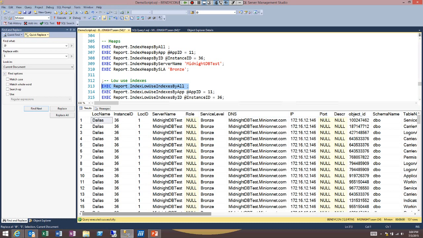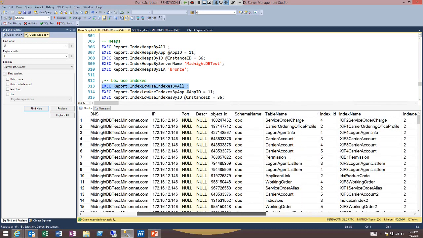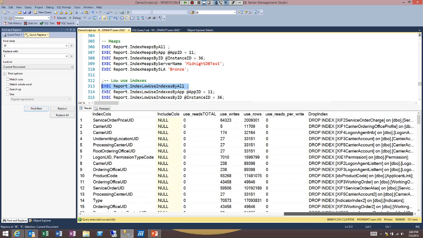This particular stored procedure takes a couple different parameters so that you can fine tune. What I think of as a low use index isn't the same as what you might. So let's scroll over to the right and see those numbers. What we do here is gather the total number of reads and the total number of writes, and then compare them. The reads per write ratio will tell you that this one has 0 reads, and so you might want to consider that as a candidate for dropping the index.